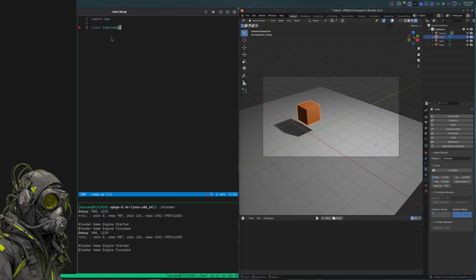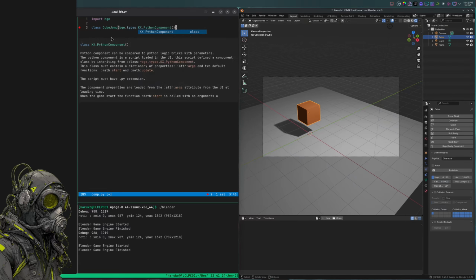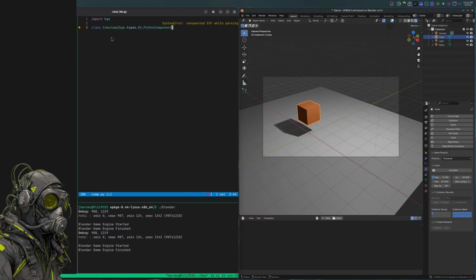And then this class is going to inherit from bge.types.KX_PythonComponent. Let's go ahead and zoom in here.